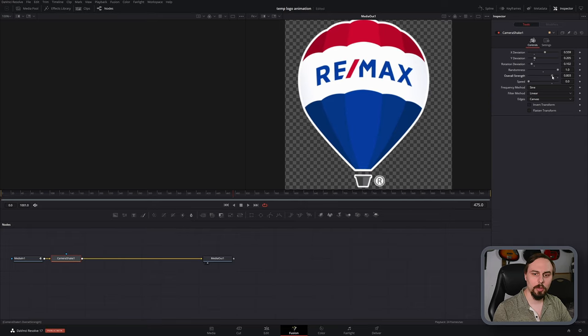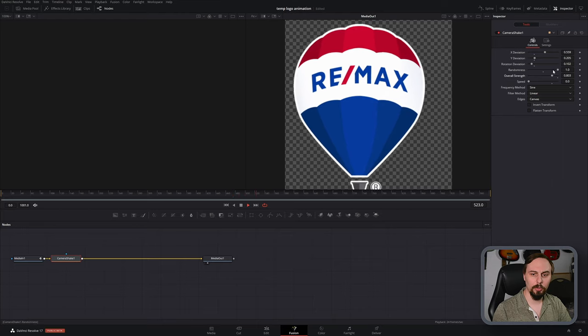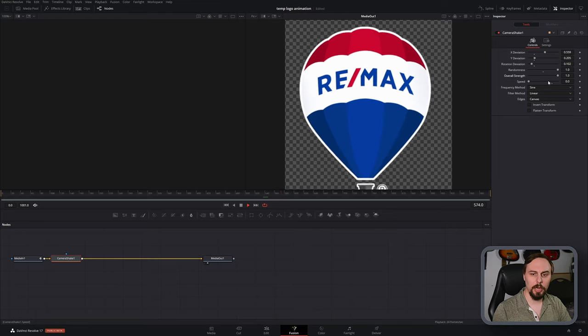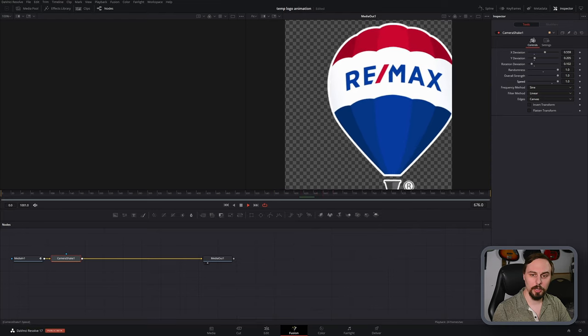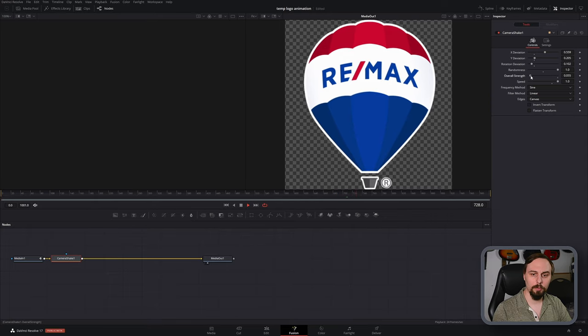The strength is going to be the amount of movement. So if you turn that up, you're going to see a lot of movement closer to the actual camera shake, especially if you turn the speed up, then it just goes a little nuts. So be subtle with it. Turn that down. Now it's just gonna twitch a little bit if it's down there. So I like to have it there.